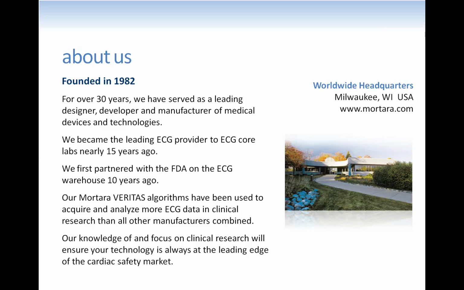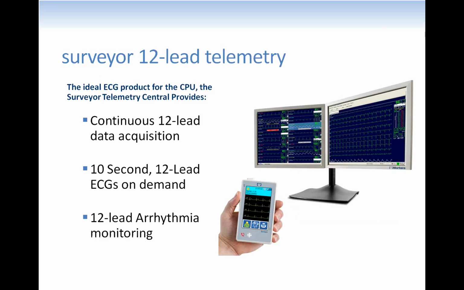We offer, as you may know, many different solutions for ECG acquisition, and those include electrocardiographs, Holter recorders, and telemetry. The product that we find is the most successful and the best tuned for the workflow within the clinical pharmacology unit is the Surveyor 12-lead telemetry system. And the reason for that is the Surveyor telemetry system gives us 3 different device functionalities within the single unit.